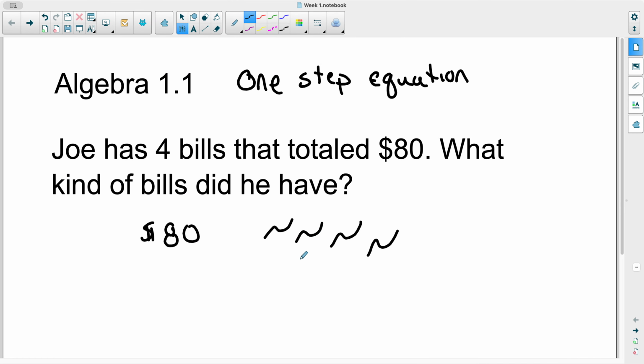We kind of went backwards. We said, we have 4 bills, and we don't know what our bill is. We're just going to call it X. 4 times what? And that's kind of what we did. We did a little bit of guess and check. We did 1, 5, 10, and 20. But how could we do this without guessing? Well, the idea is that we have 4 bills. We don't know how much they cost, and we have $80. And so our one step is going to be to divide by 4, which would give us 20. So that's what it means by one step. We only did one thing here to give us our answer.